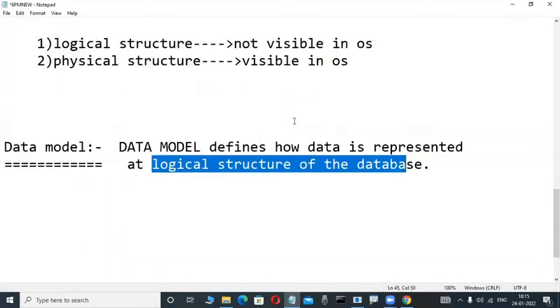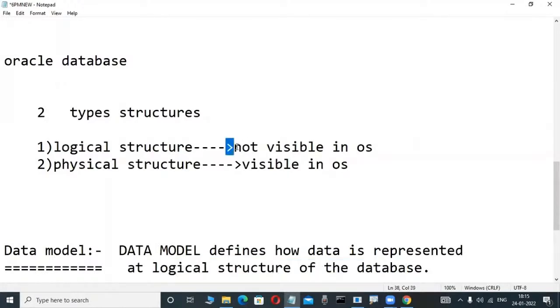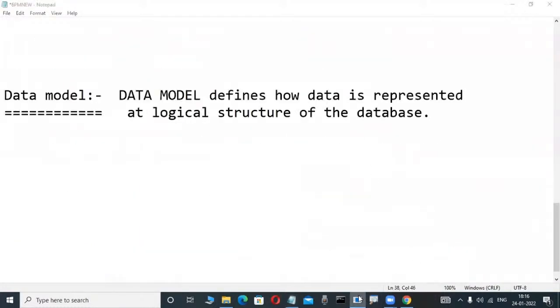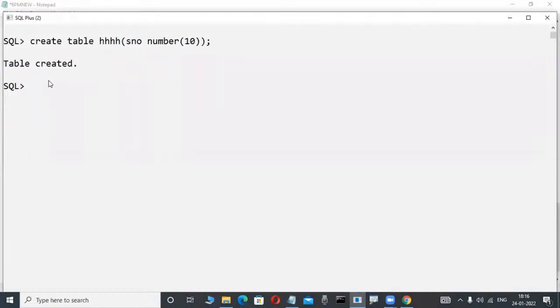As I told in previous classes, a structure which is not visible in the operating system is called a logical structure. Or maybe you are creating a table, that is not visible in the operating system, but that structure is visible in a database. Very good. Now in this database, how data is represented is specified in the format of what?